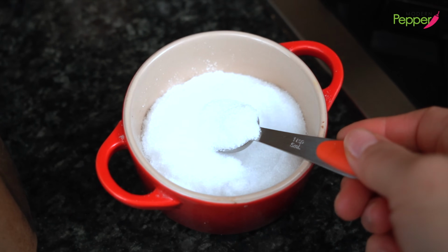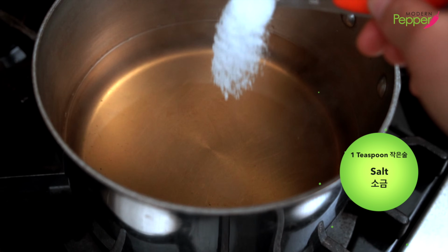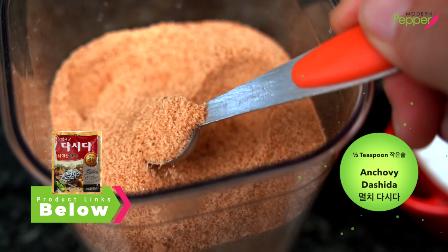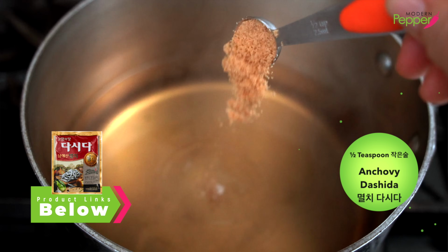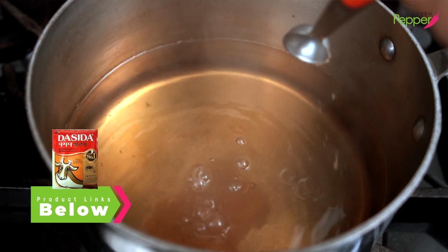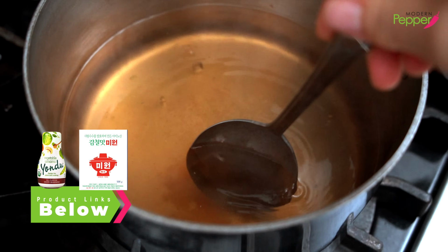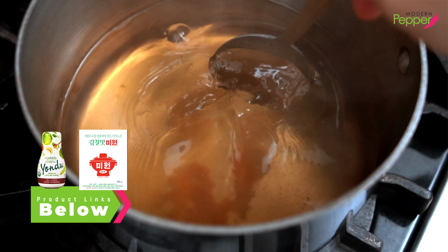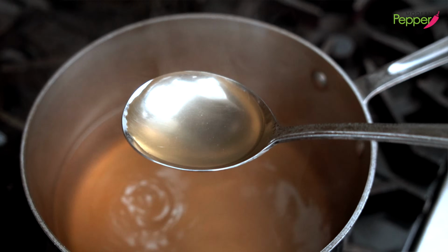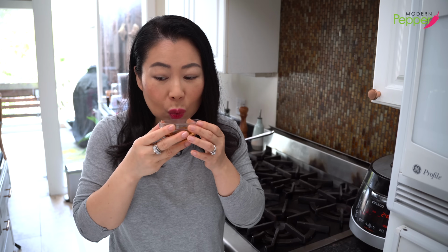Now, we wanna lightly season our broth, and we're gonna add 1 teaspoon of salt, and I'm going to add half a teaspoon of 멸치 dashi. That's anchovy bouillon. You could also use beef bouillon powder too, or yondu instead, or just a pinch of MSG. I want you to mix everything up. It smells so good in my kitchen right now. I want you to see how clear the broth looks, and we're gonna have a quick taste test.